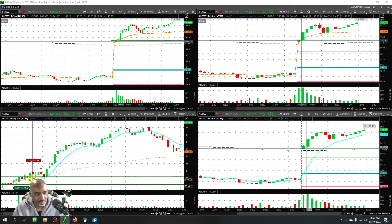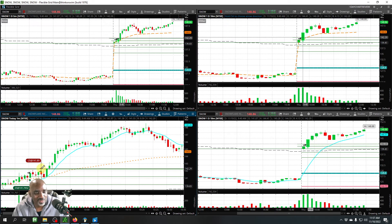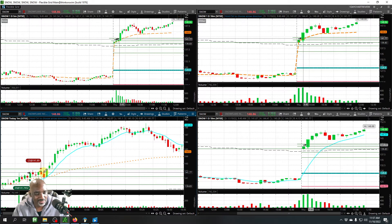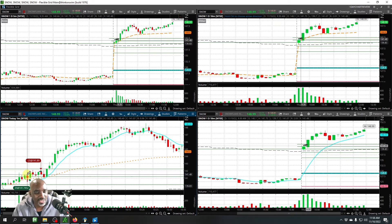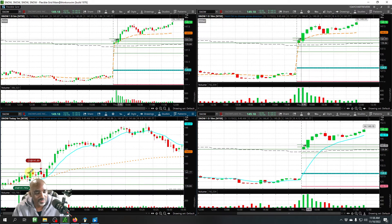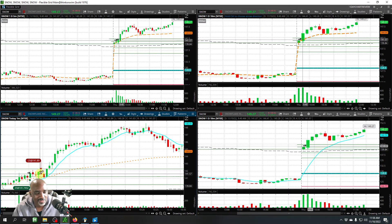This one here though — SNOW. Got in at $141.74, right there as it's breaking this candle. Got out at $141.89 as it's somewhat rejecting this area. A little late on the entry, but you can look at it two ways: could have gotten in right there and worried about it rejecting, or get in when it's holding. So it broke over, came back down, and I got in when it was holding.